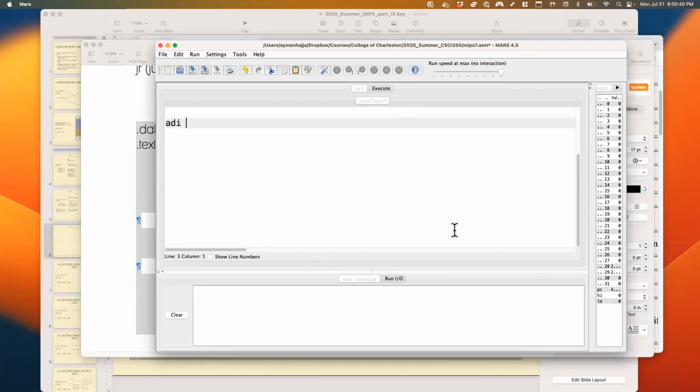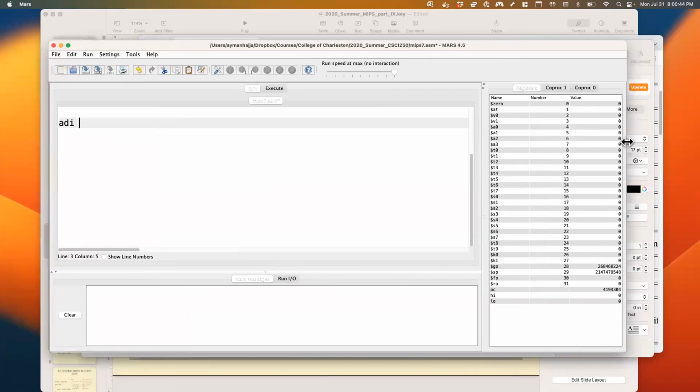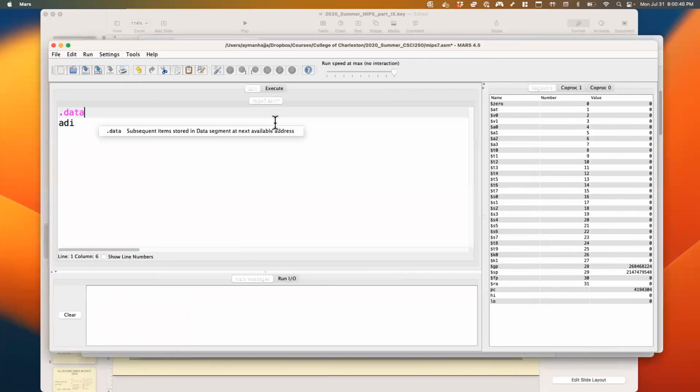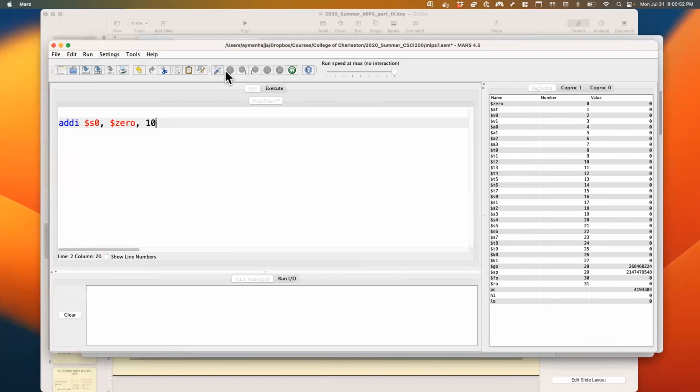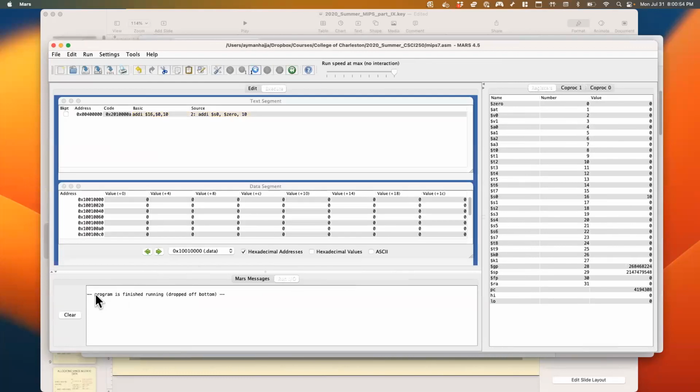If I say add immediate, let me expand this, and let's say S0 0 10. If I hit assemble, then play, it's going to run perfectly fine. If you look at S0, you'll see that it has 10.